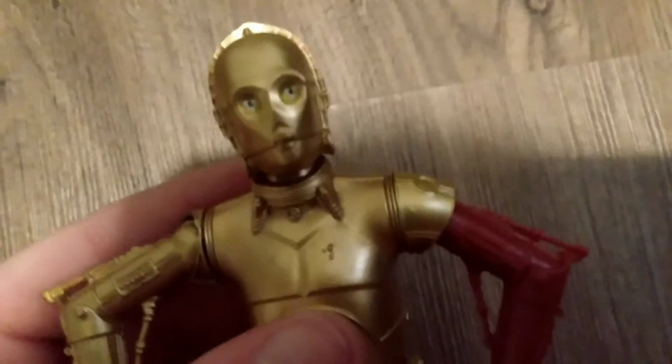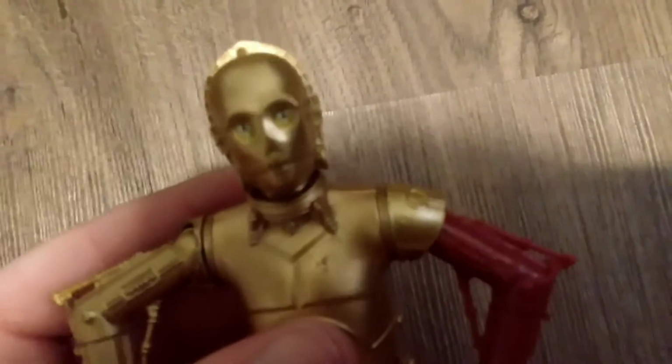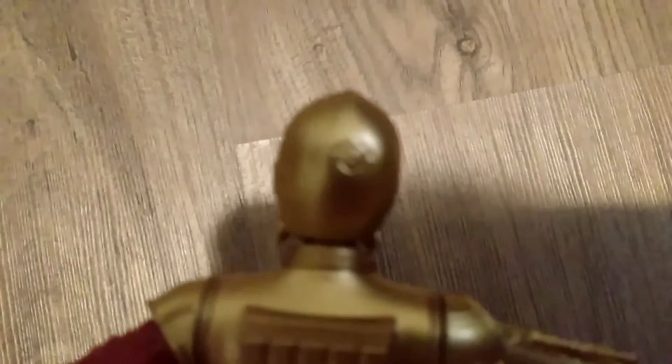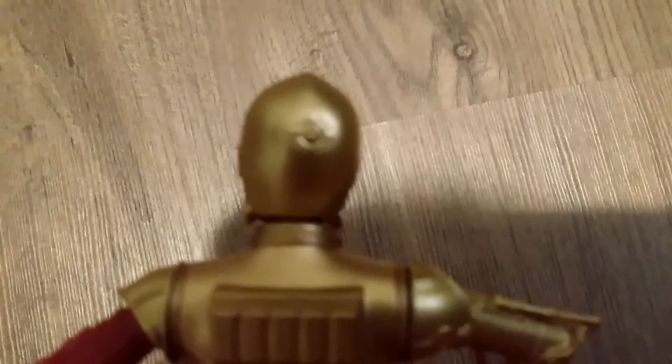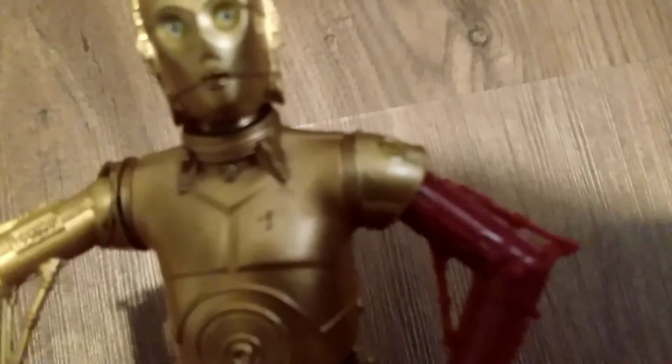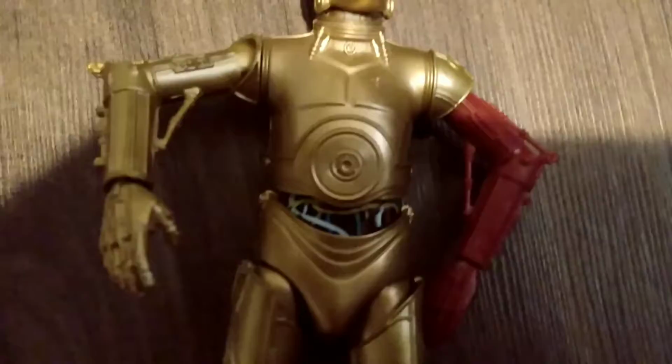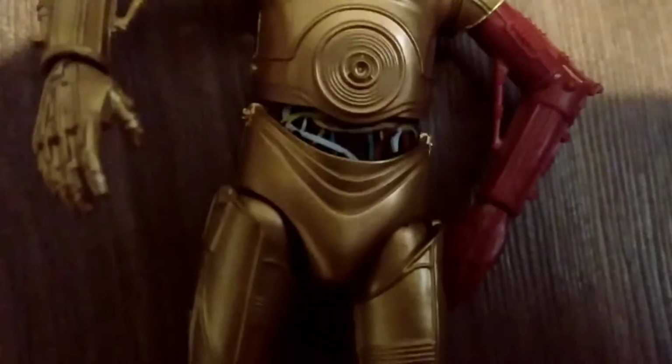So as you can see, there's his head right there, very nice. There's eyes, his eyes are very nice, as well as his nose. He has a pretty dang nice mouth, has those ball things going around his head. And he has that ball thing in the middle of the back of his head. His neck is also looking pretty dang nice. His torso. Got all that nice detail, as well as the wires.